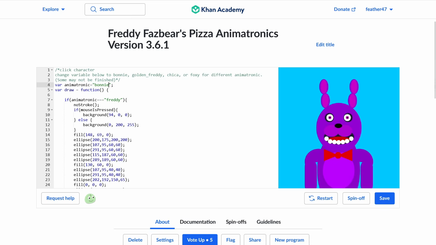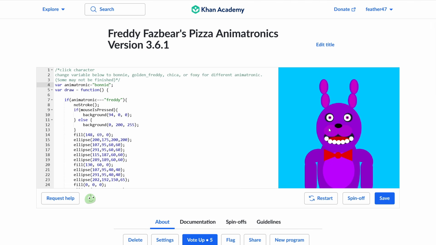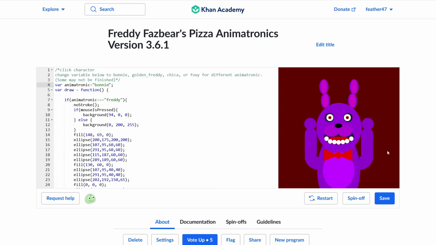Let's look at Bonnie next. I would say that Bonnie is definitely not as good as Freddy, but I still think that he's pretty good. I'll also say that he doesn't have eyebrows, unlike another model I know. Then again, the Freddy picture didn't have eyebrows either, so, you know. When you click on this one, he actually puts his hands in the air. I assume it's meant to be some sort of attack, but it looks like a surrender.